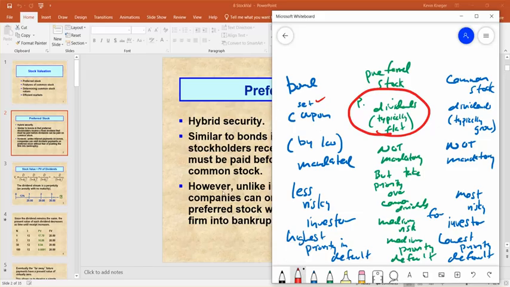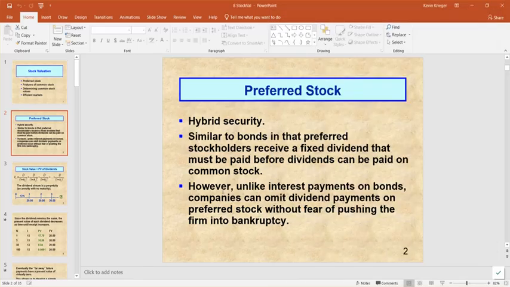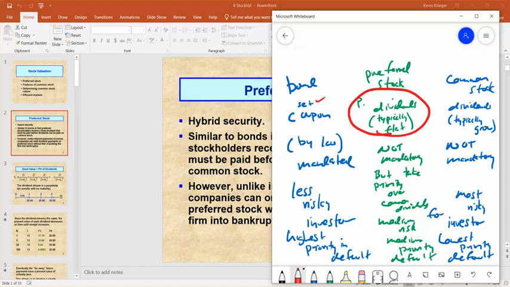Now, we have all this stuff about how you can omit your dividend payments on preferred stock. So you don't have to pay them, they're not mandatory. But if you don't pay them, then you are not allowed to pay your common stock dividends until you've caught up. I might even write that down with you here as well. But the preferred stock, I always like to think of it as the meter is running, like on a taxi cab. The idea is that they're not mandatory, but if you don't pay them, they don't just go away.